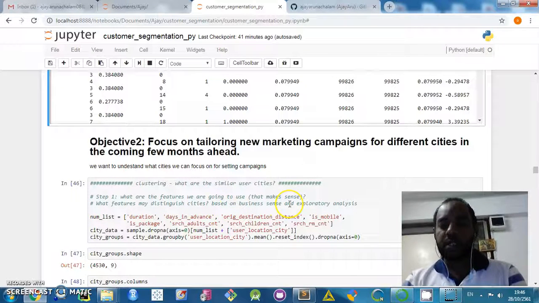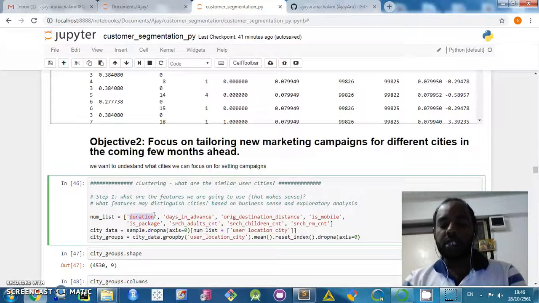Based on business sense and our exploratory data analysis, we know that the newly derived feature, that is duration, days in advance, the original destination city distance, whether the booking is done from mobile or not, whether the user who has done the booking has availed booking through a package, the adult count, children count, room count.